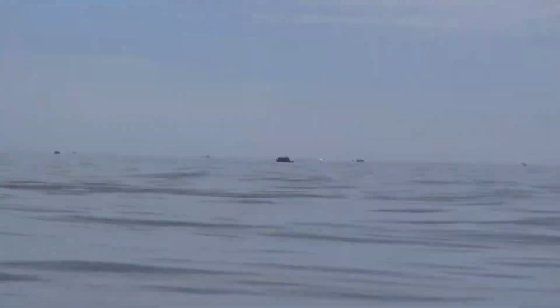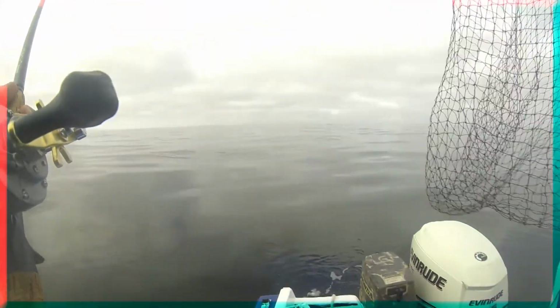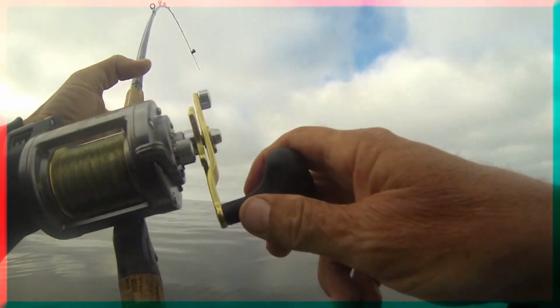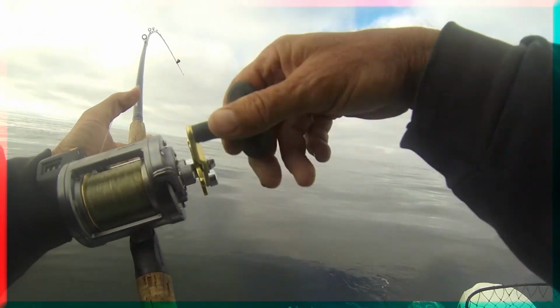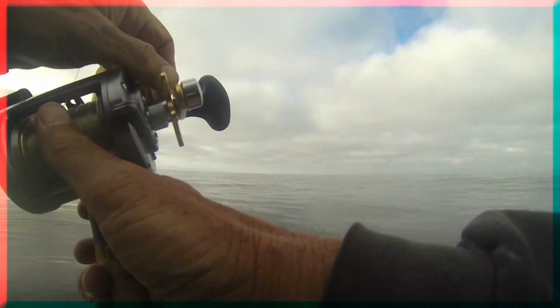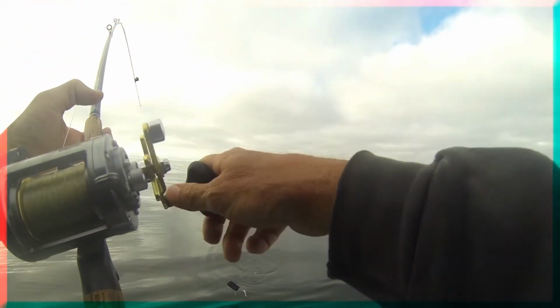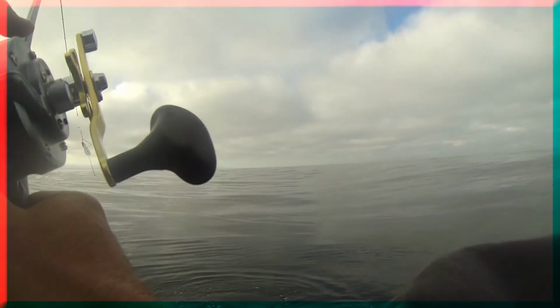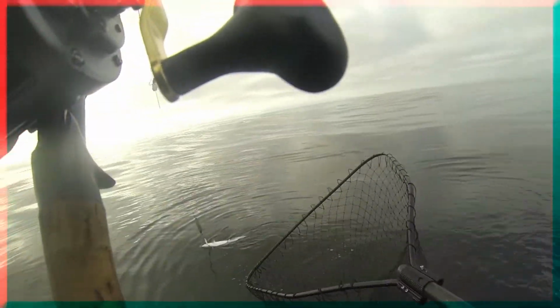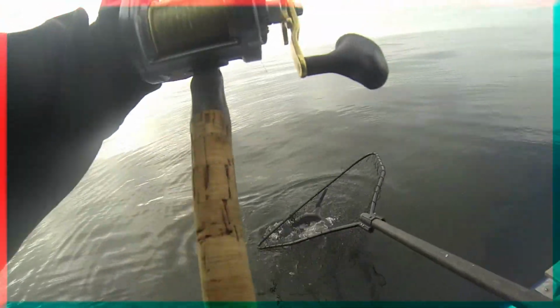Fishing around here is... first fish on of the day. First fish of the day. It's a nice one. A little wrapped up here. Let's bring him in. I don't know if it's a keeper or not.